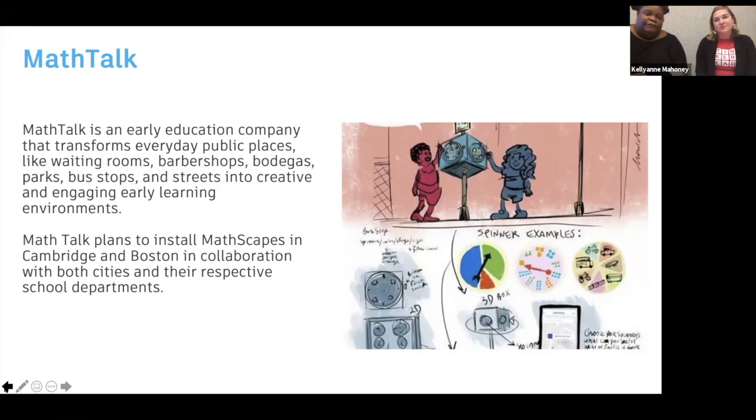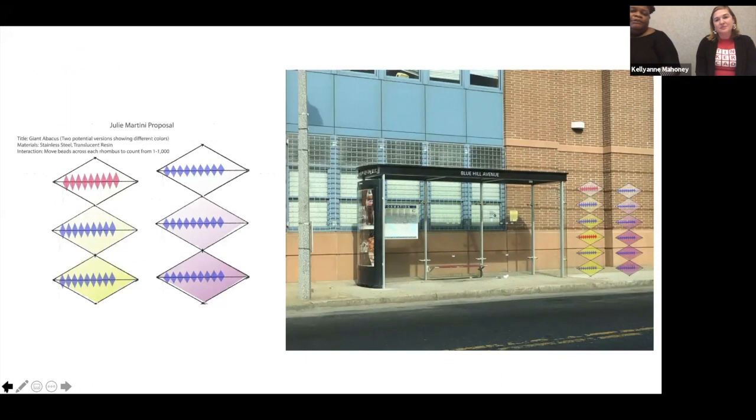And what we were really trying to do is create these early prototypes where we put them in the space and figure out what we can do to engage young people and families in math through art. So this was a professor in math art who worked on a two-dimensional treatment for a giant abacus, or a series of cases that's stacked. And this was just done as a two-dimensional idea at first. And then I came on board after this.